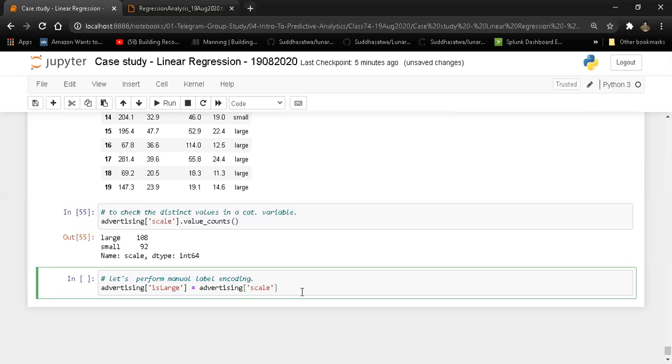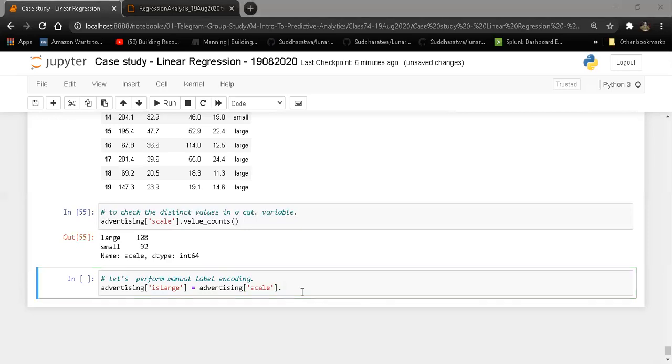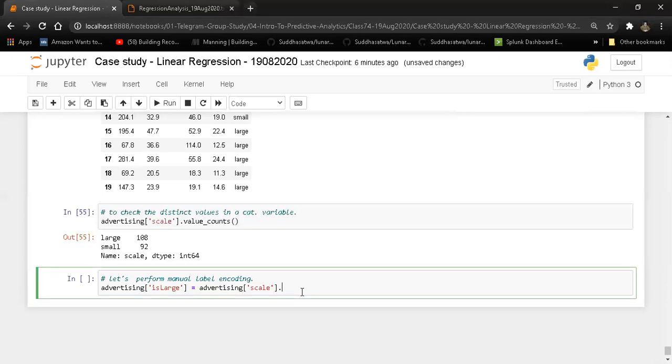Now on this, I want to use a function. We have already looked into some functions when we were going through the basics of Python. But I am not sure whether we have looked into this specific data wrangling function, which is known as map. This is not limited to data wrangling. Map has a variety of different use cases, but it is most commonly used when it comes to data wrangling.